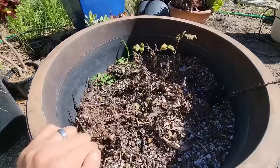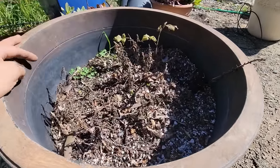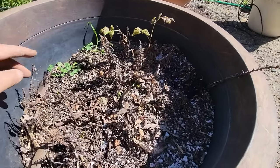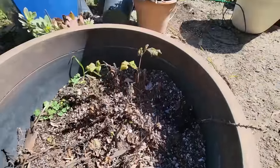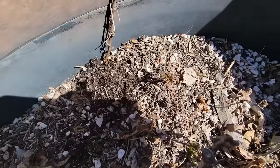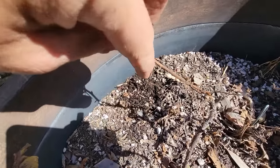So I'm going to dig those up and take them up to their new location where they should be much happier. The raspberries I did bring from our last house, and they've been sitting in this pot for two or three years. They had very little water since we moved here, but they did make a nice green carpet last year. However, what looks like a bunch of dead sticks — if you look closely you can see bits of green ready to make something happen. And if you pull up these sticks, you can see little shoots right there.